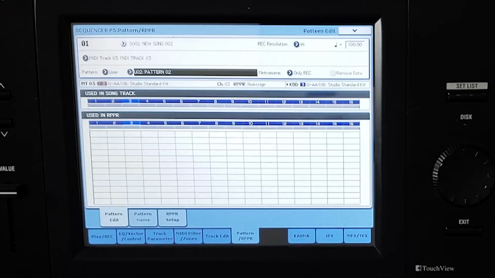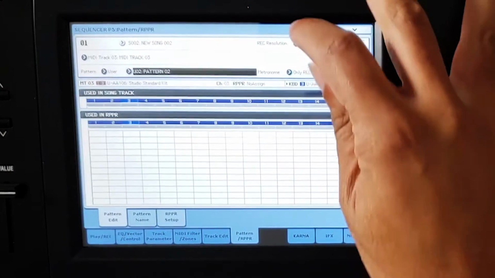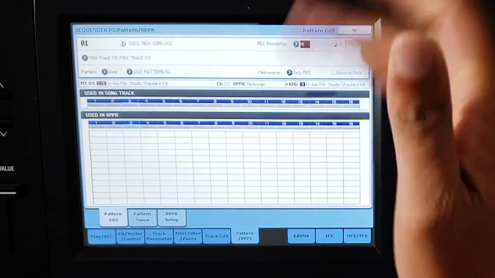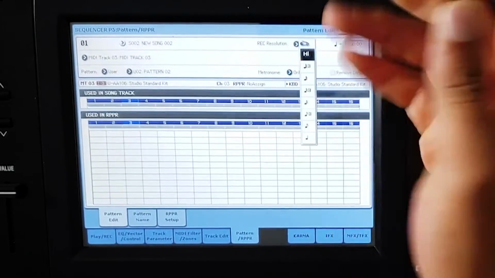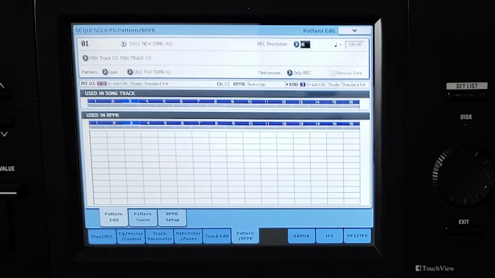And then we hit record. So I can actually hit the quantize. I could do it while I'm recording. It could be quantizing as I'm inputting it in. I'm just going to leave the quantize off for now and see how well we do. Let's go.